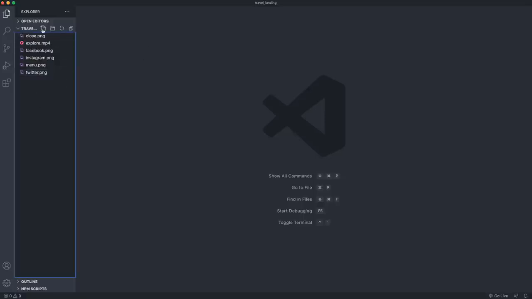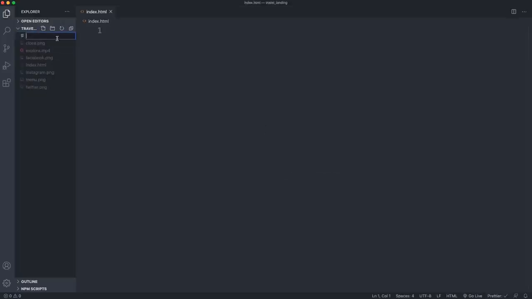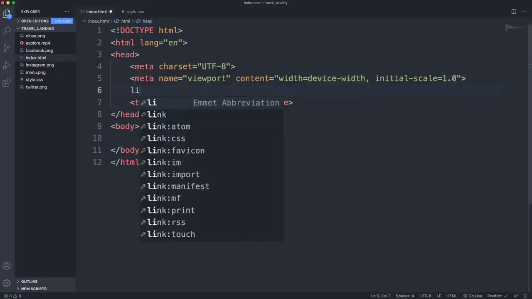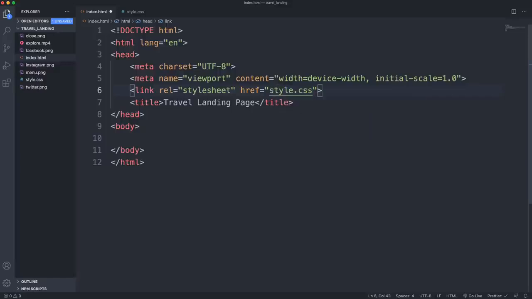Now, the only two things we need to create here are index.html, so our HTML page, and then we need our CSS, so let's do style.css. And in our index.html, I'm going to use Emmet within VS Code by doing ! enter. And then we'll go ahead and tab to the title, and let's call this travel landing page. And then right above that, I'm going to put in a link tag, and I want to link my style.css. Now, in the body here, I'm just going to do the HTML real quick because there's not really that much. Most of this is going to be CSS.